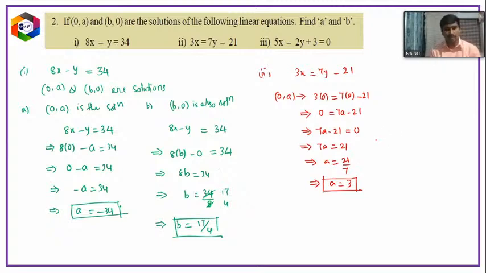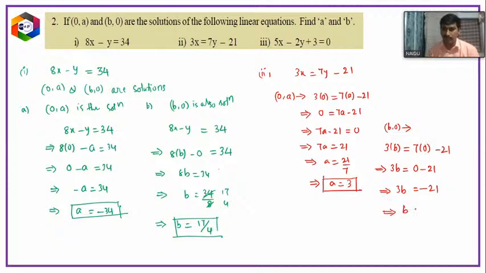Now one more, the value of B is asked to calculate. So we have to take B comma 0 as the solution. Let us substitute x with B and y with 0. So 3 into B is equal to 7 into 0 minus 21. So 3B is equal to 7 zeros are 0 minus 21. Now 3B will be equal to minus 21. Now I want the value of B this time. B will be equal to minus 21 by 3. 3 how many times? 7, but there is a negative sign. So B will be equal to minus 7. So from this we get the value of B as minus 7.